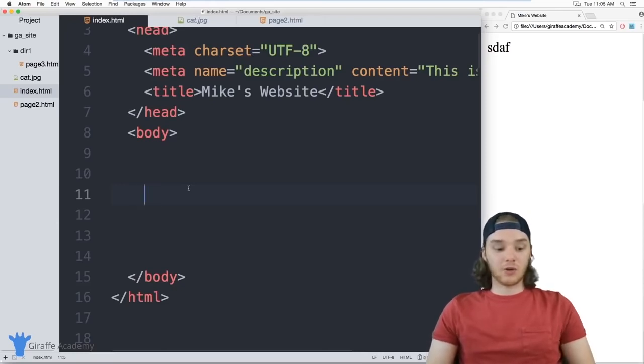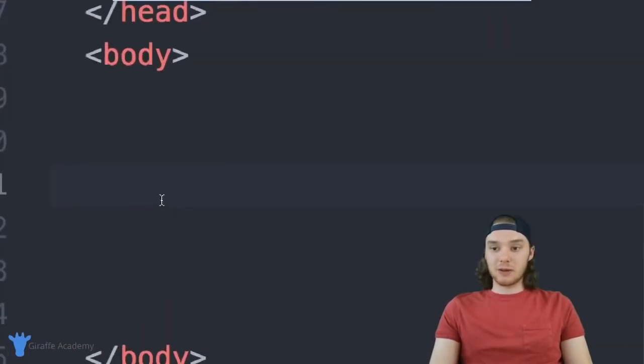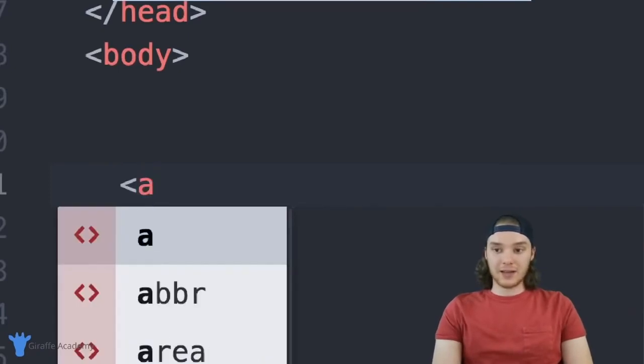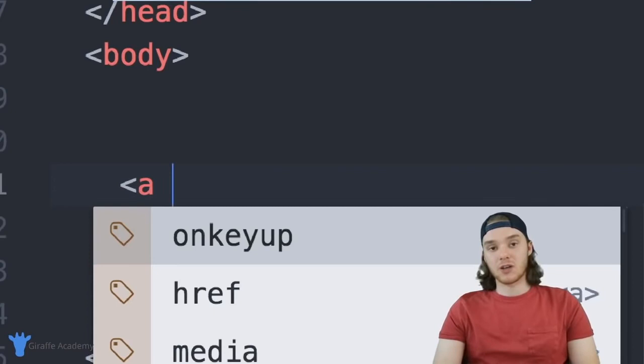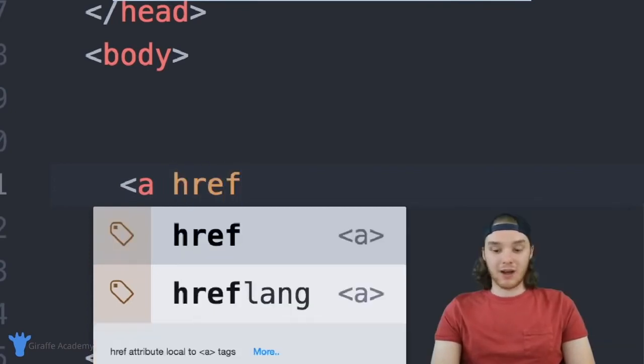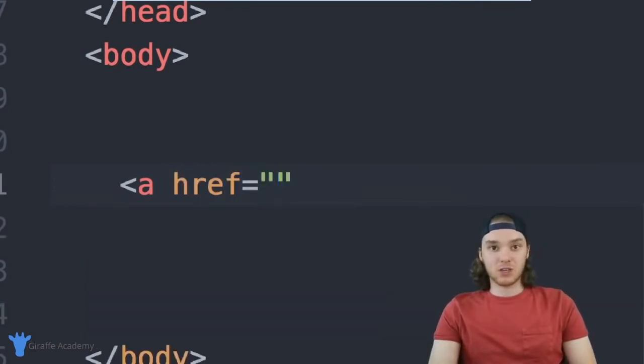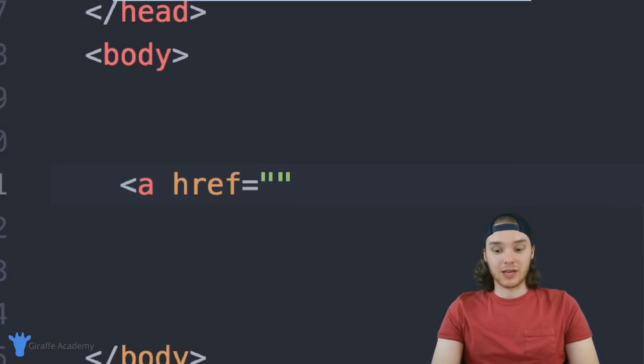So I'm going to show you how to create a link. We need to use a special HTML tag called a. And after a, we need to pass this tag some information. We need to give it something called an href. And the href is basically just where we want to link to. So the easiest way to create a link would be to create an external link, so linking to a page that's not on our website. Imagine we wanted to create a link that would go to google.com. Inside of this href, I can just type the address to google.com.